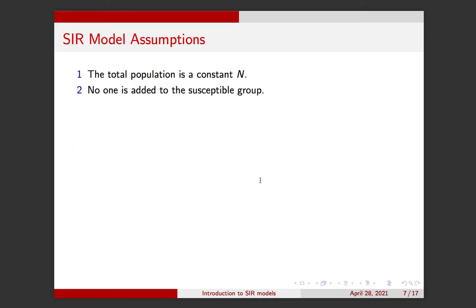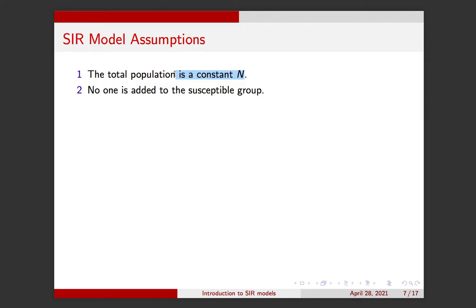Okay, so what are the model assumptions? What assumptions drive the differential equations I write down? Assumption 1, the total population is constant. What does that mean? It means I'm neglecting births. I am neglecting immigration. So you might say, you can't do that because in real life people are born and people immigrate. And I say a model is just an approximation.